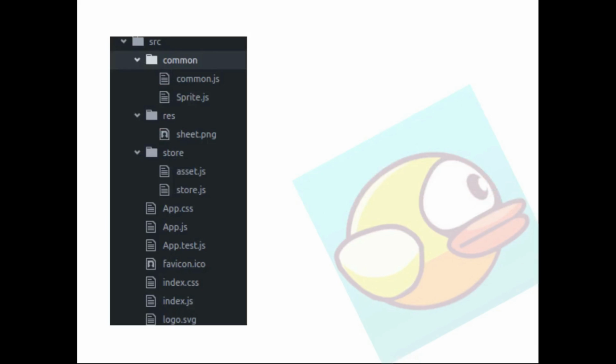So a bit of the structure of the source code. We have the common folder over here, where under the common folder we have common.js and the sprite.js. In the common.js we will be storing our window size or browser size in this particular source file.